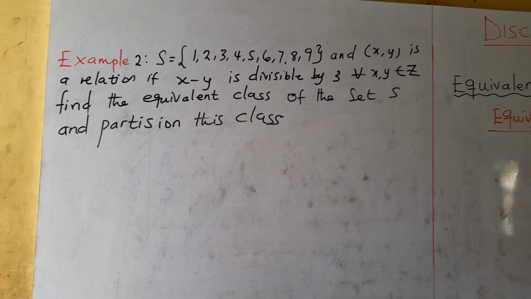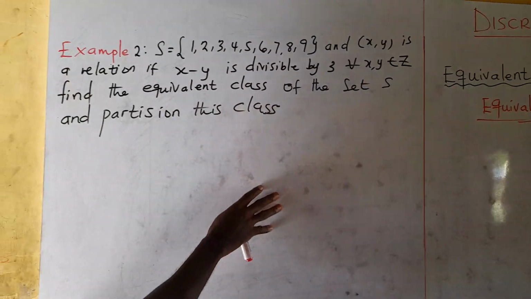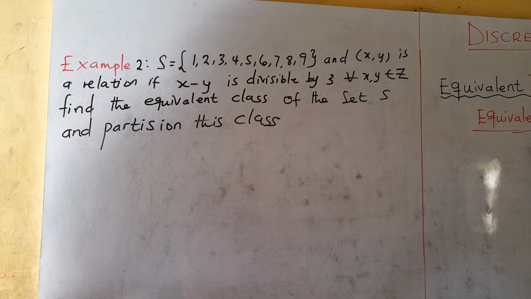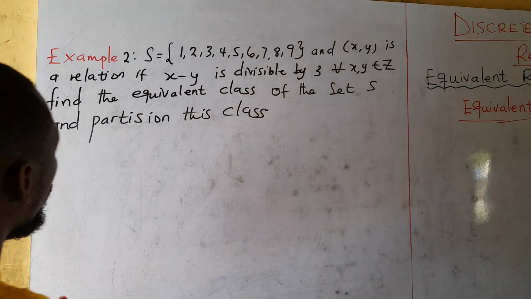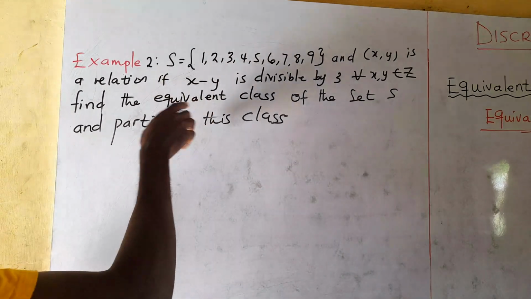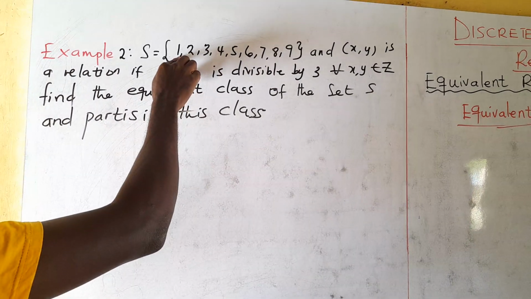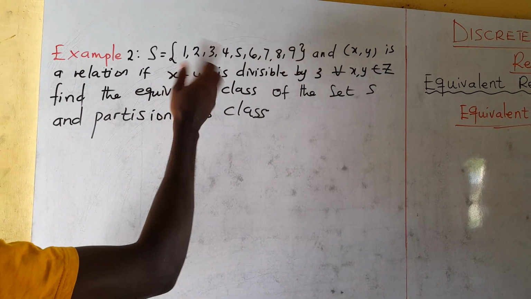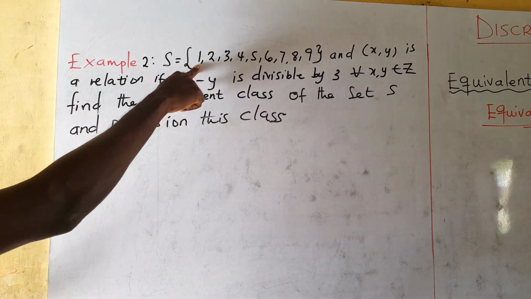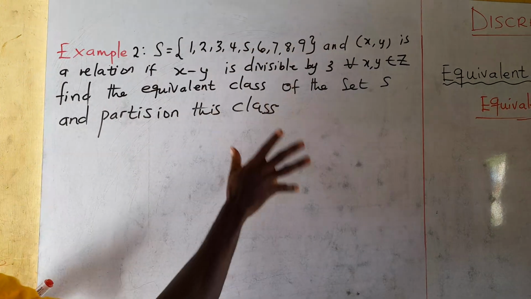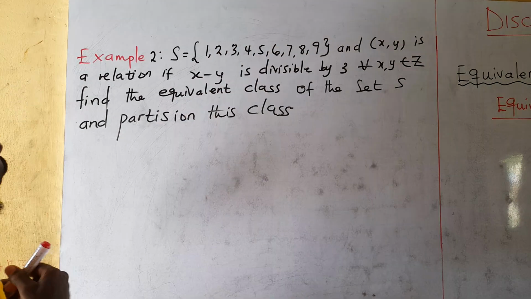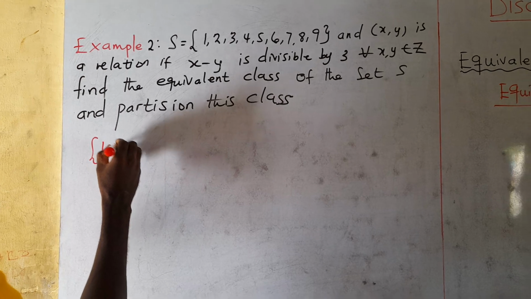It simply means that we take two elements here. If you find their difference and 3 can divide it, then it will form that class. It will be a member of the set of that class. If it doesn't, it's not. So we check. Let's subtract the smaller one from the bigger one so that you understand. 2 minus 1 is 1. 3 cannot divide 1. So it can't form that class. 3 minus 1 is 2. 3 cannot divide 2. So it doesn't form that class. 4 minus 1 is 3. 3 can divide 3. Then we can say 1 and 4 can be in a class.